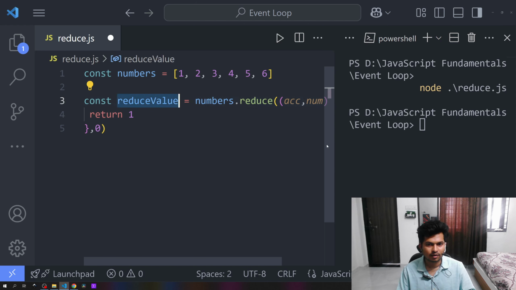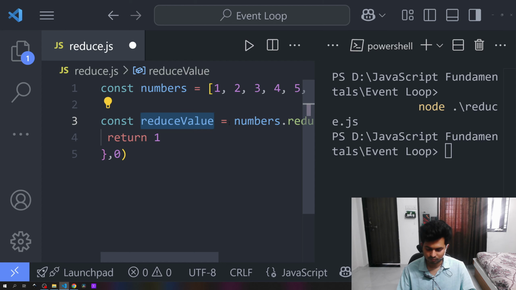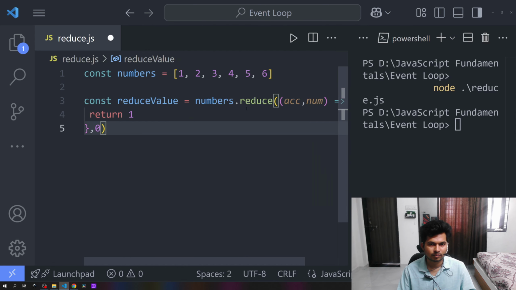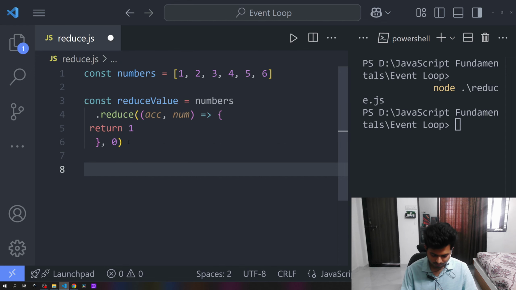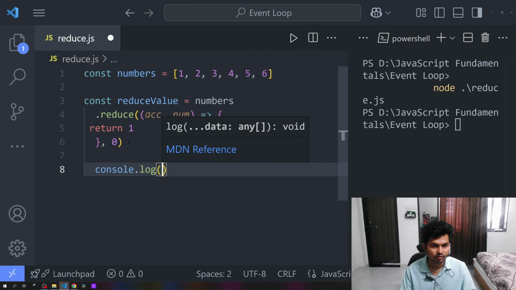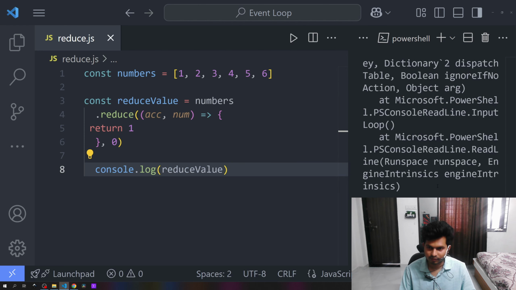If I log this, you can see on the screen. Let me zoom. Now you can see. Let me log this reduce value, it should be 1.